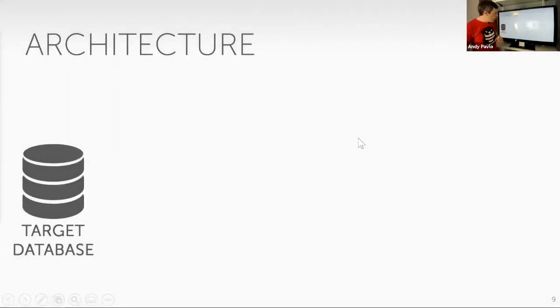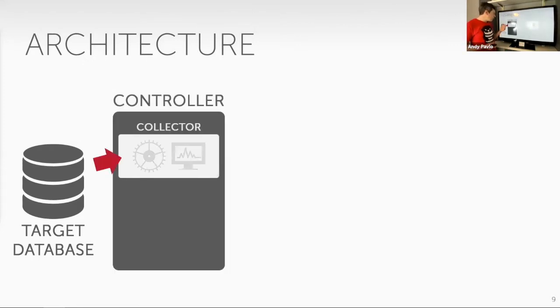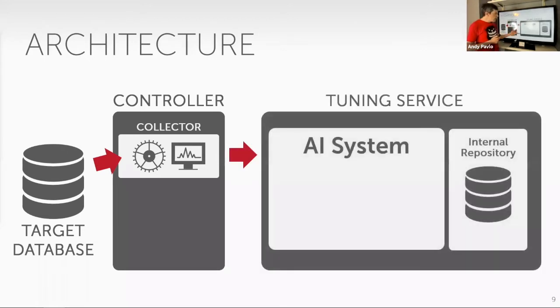Okay, so the way it works is that you have your target database system, and OtterTune supports Postgres and MySQL, as well as Oracle. The first thing that has to happen is that there's a controller that connects to the database. It has to have permissions to retrieve the PG statistics, or all the stats that the system's collecting, as well as the current configuration. We also can connect to Amazon's RDS hosted platform and get all the OS measurements that they're recording as well.